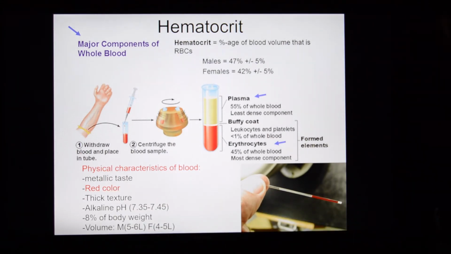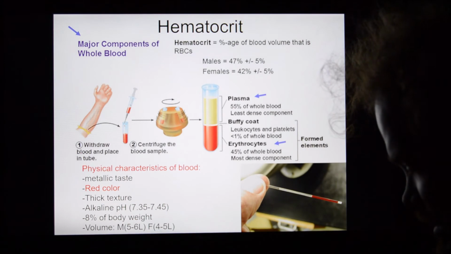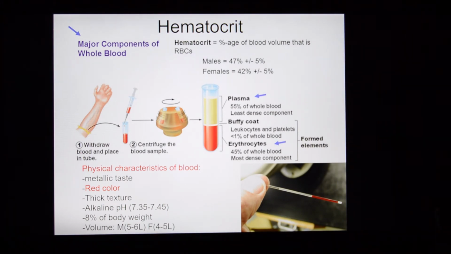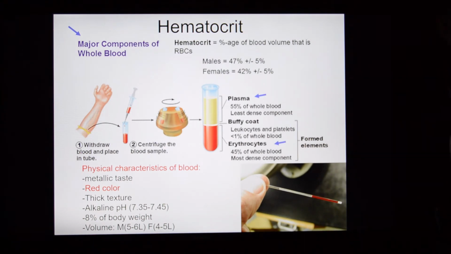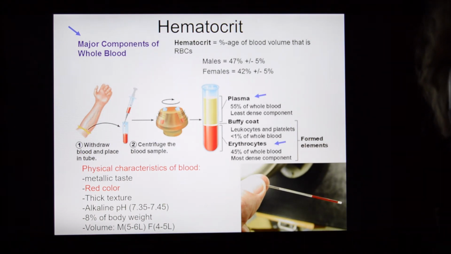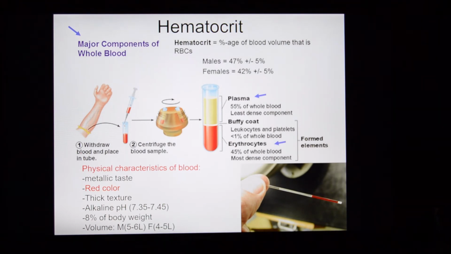I have students every year, and they're like, but when I look at my blood vessels, they look purple or green or... No, that's all random refraction of light. Your blood is always red, no matter what. It'll be a bright, brilliant red when it's full of oxygen, and when it's low oxygen, like venous blood, it takes on a very dark crimson appearance.